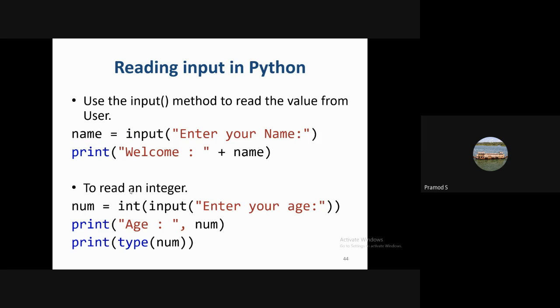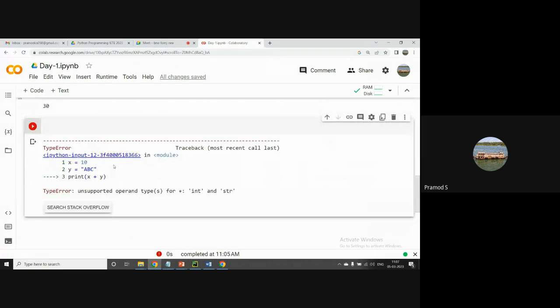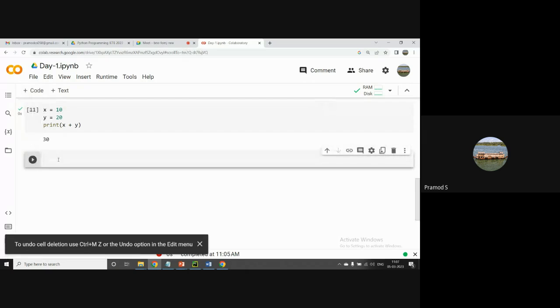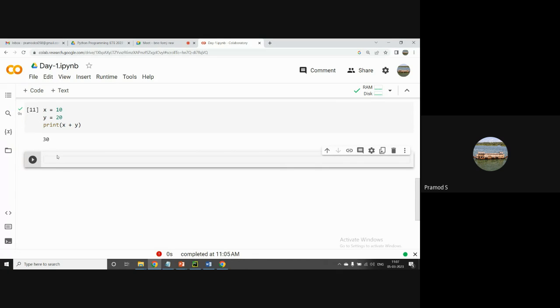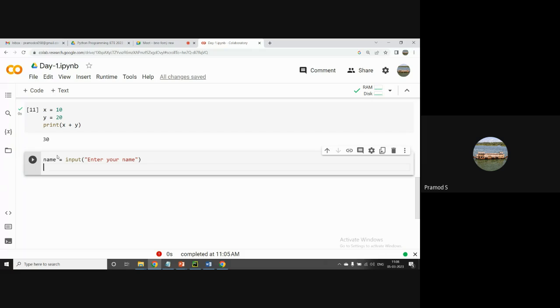Okay, and now reading. So far we assigned the values, and we are not using how to read. So we will now just use this one line to read. To read in Python, we use a function called input. For example, I have name, and input is a function, and I ask the user to enter your name. So this is to read from the keyboard. Then I'll say print.